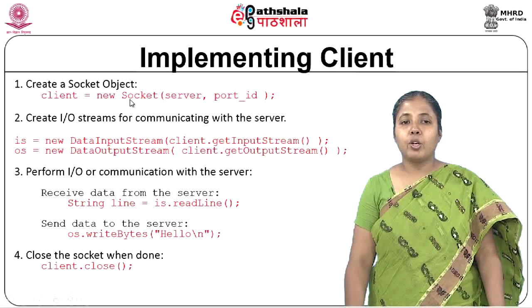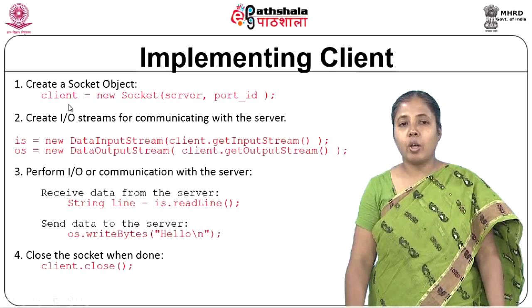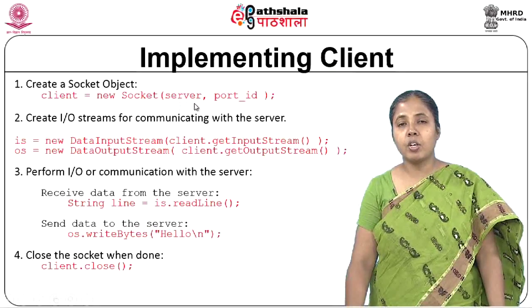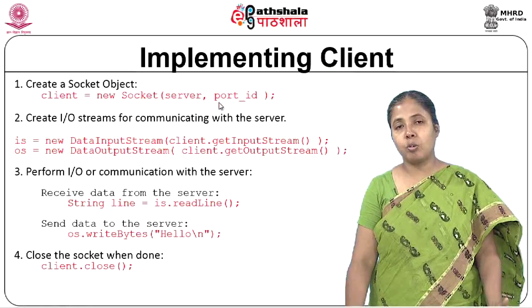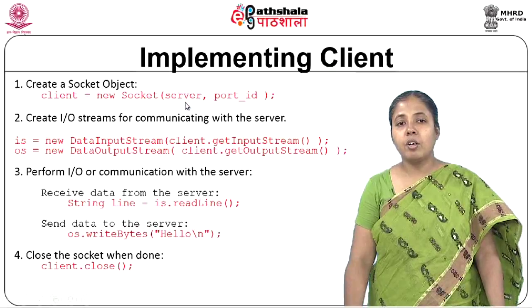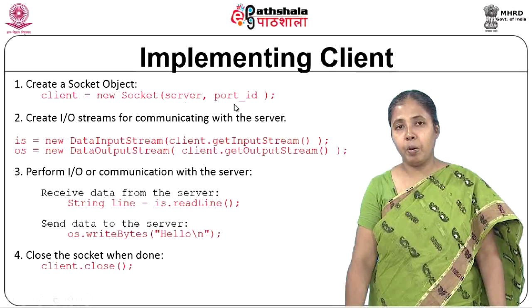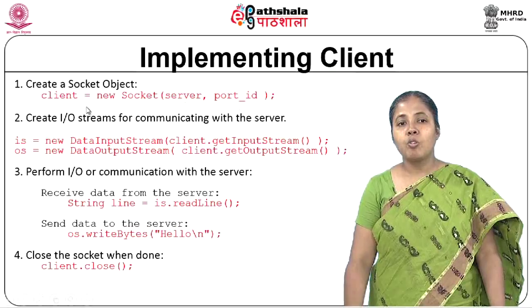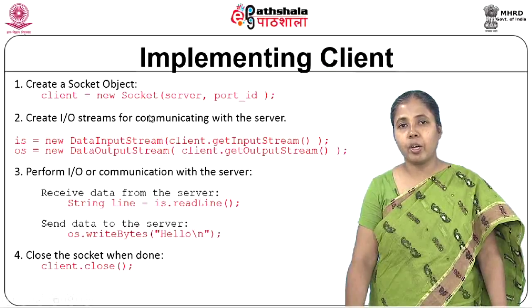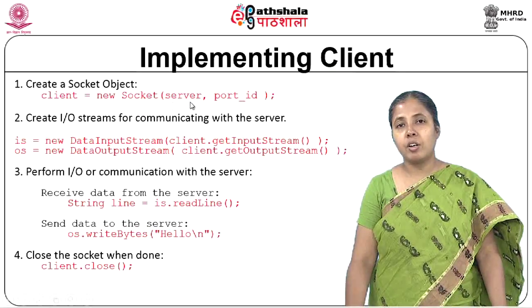So, we create a new socket and name it as a socket object. When you create a client socket, we need to give the server address, that is the INET address of the server, and the port number where the server is actually running. So, you need to associate with the INET address of the server and the port number where your application is running on the server. We create a client socket and try to connect this client socket to the server socket by giving the appropriate INET address and port number of the server.